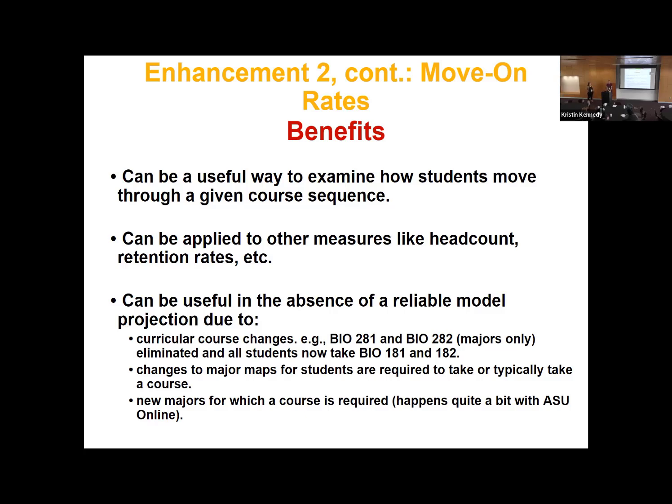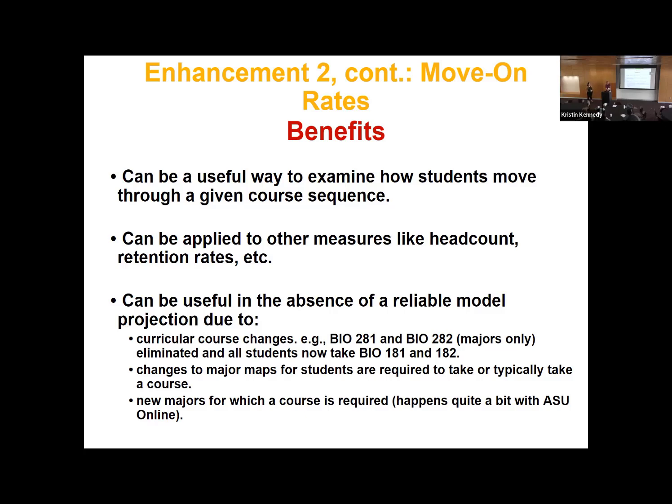It's especially difficult in online because of all the new plans, especially with the slew of new natural sciences plans, psychology, new souls plans, large demand. Some of these plans just grew from like 100 to 1,000 from one fall to spring. And our model is not going to pick that up within at least the first year. The online model can be very, very sensitive to that. And sometimes it doesn't pick up some of these changes for quite a while because the head counts just grow so quickly. Again, curricular course changes.